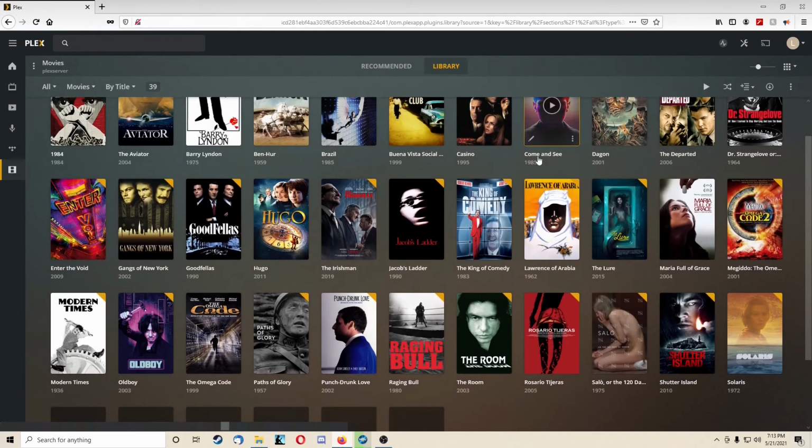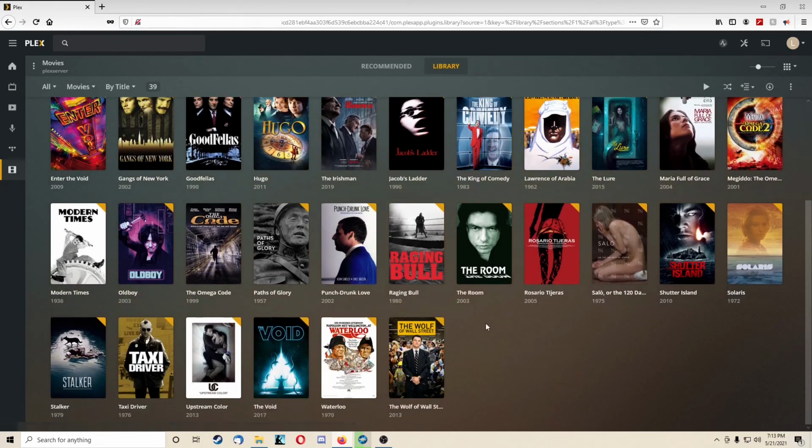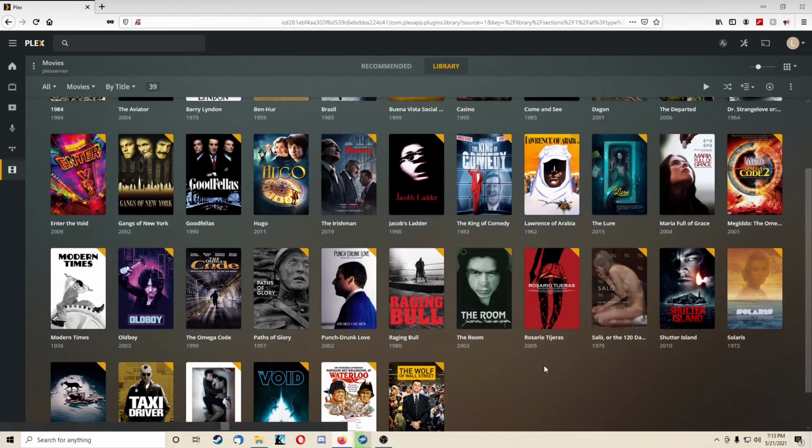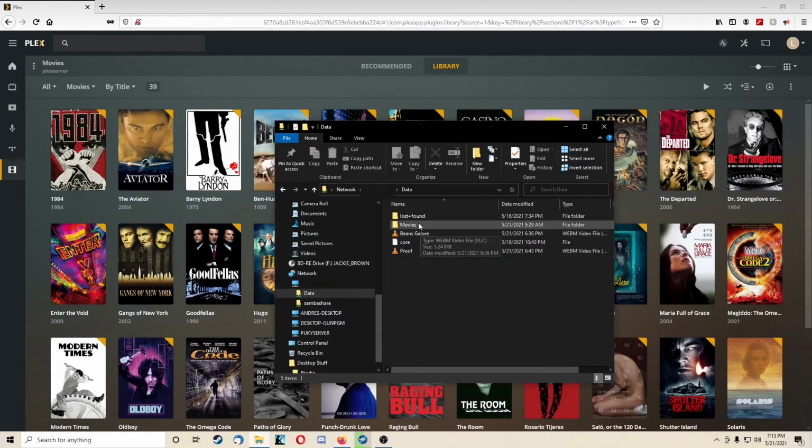Okay, so you can see I've already added some of my movies to the collection. They're streamable completely through Plex. My dad and my uncle already tested it. They streamed it from Connecticut. But now quickly we're gonna go over file structure and naming conventions.